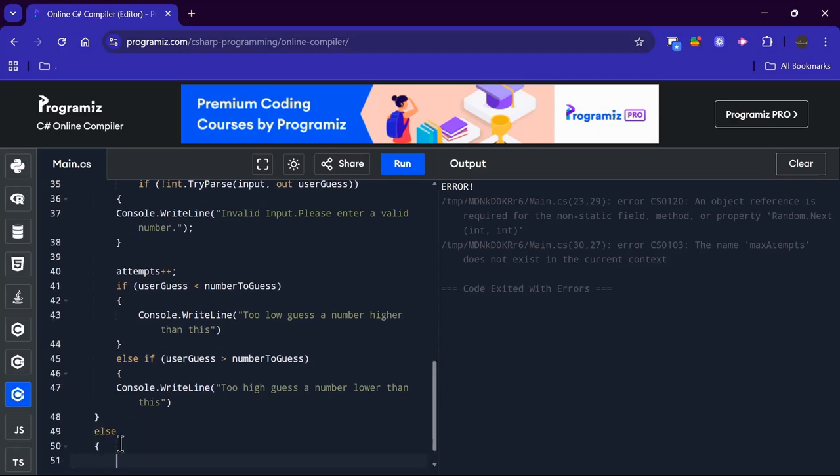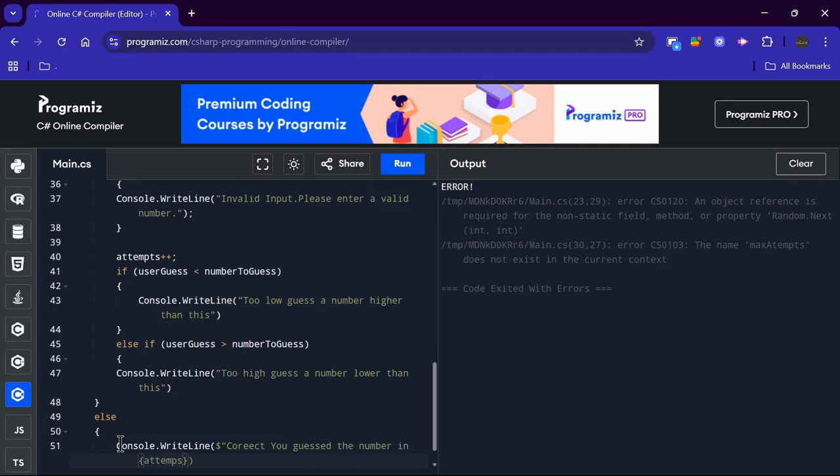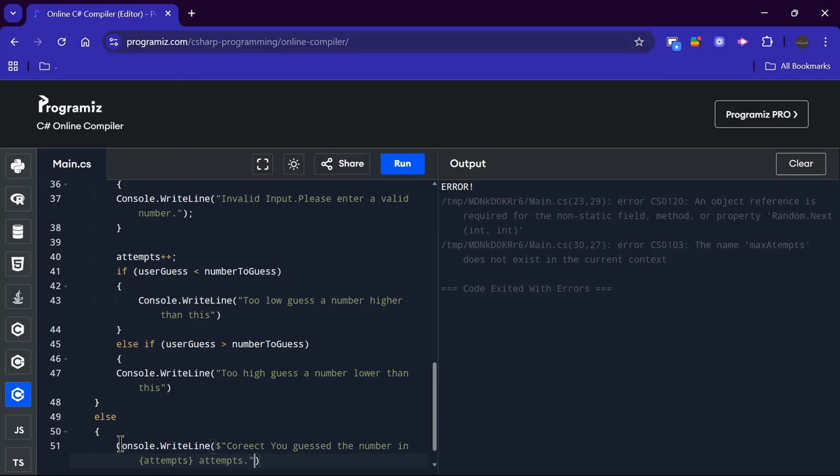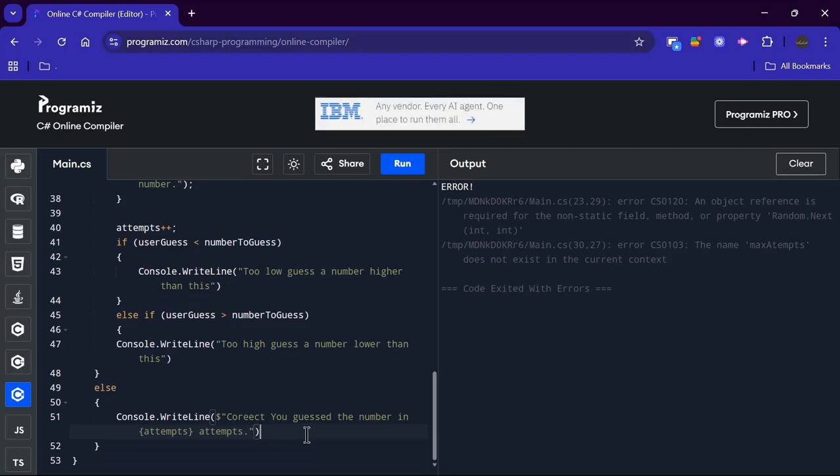Now we also need to write what will happen if the user gets the correct number. So if the number was 10, let's take the previous example, and the user guessed 10. For writing that, we have to create an else. So we are going to write else Console.WriteLine dollar sign. The dollar, like I talked about, is string interpolation and helps connect the values. So in this we are going to write correct, you guessed the number in curly bracket attempts. So the user will know that they guessed the correct number in that number of attempts. And then we are also going to write guessedCorrectly equals true and break. So it marks that the number was guessed correctly and breaks out of the loop.